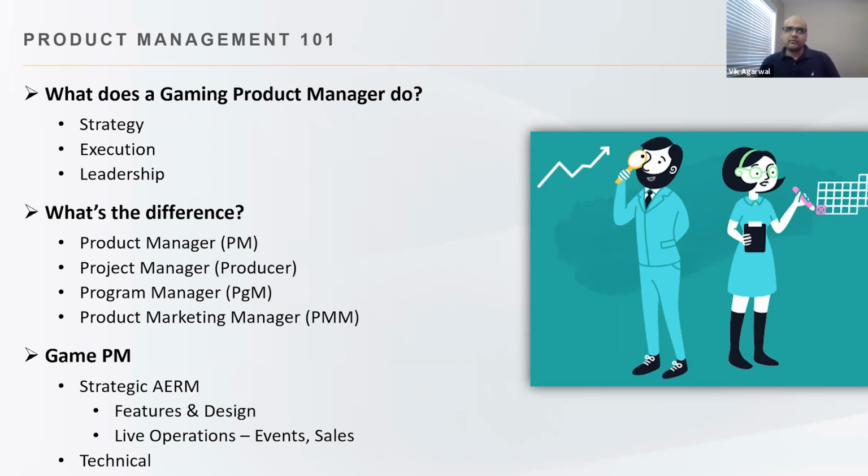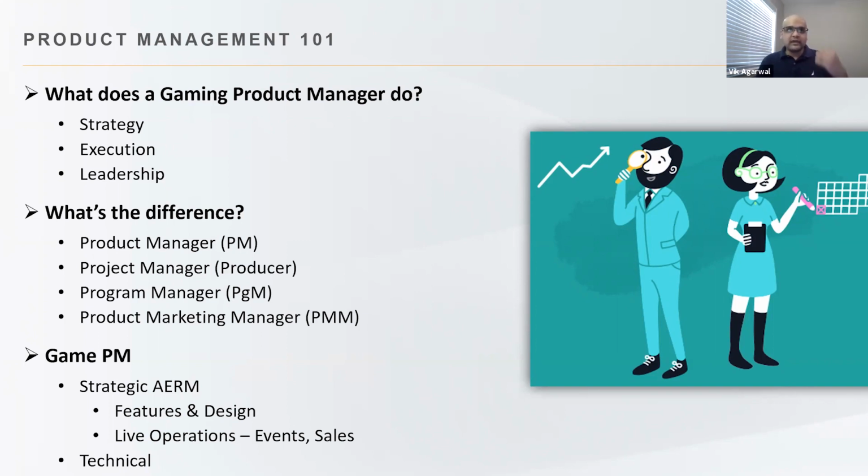So we already spoke a bit about strategy, but what does the game PM strategize about? They look after something called AERM, and that stands for acquisition, engagement, retention, and monetization. So this is what PMs call the funnel, and this is what they look after. So acquisition deals with getting players into the game. Engagement is, do they have something to do? Retention is, okay, they have something to do, but will they come back day after day to do that thing? And monetization is, okay, after they're enjoying playing your game, what's the business component to your game? So you always have to look after the whole funnel.